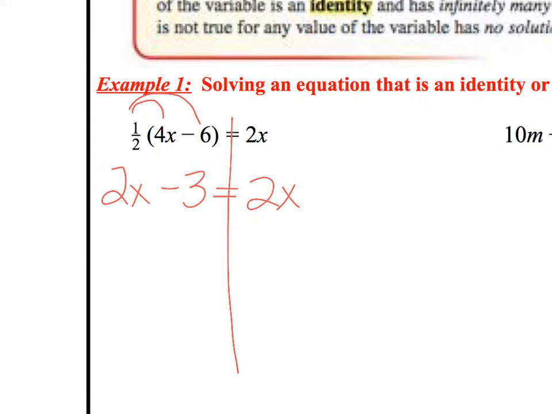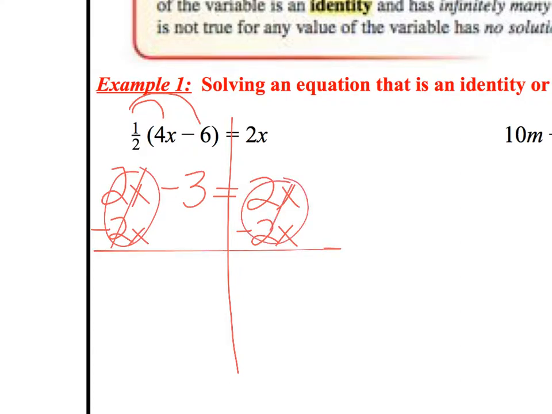So let's subtract from the left-hand side because we don't want to take away from the right because there'd be nothing left. So if I subtract 2x, why am I subtracting? It's positive. So we do the opposite. So that'll go to 0, and that'll go to 0. We have to write something on the right-hand side because 2x minus 2x is 0. We're going to say negative 3 is equal to 0.